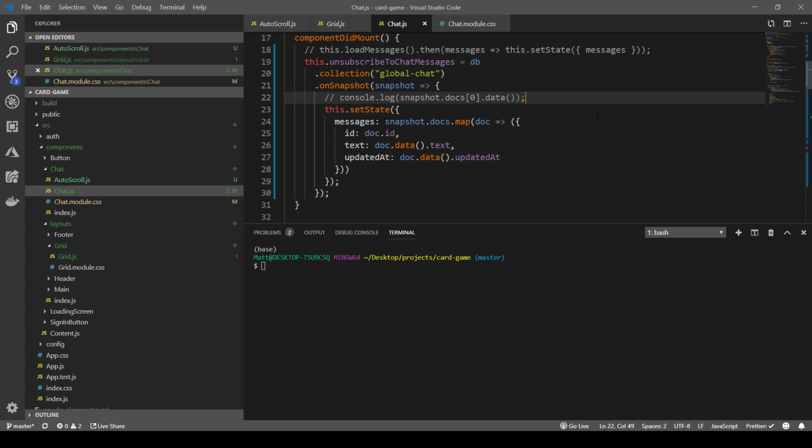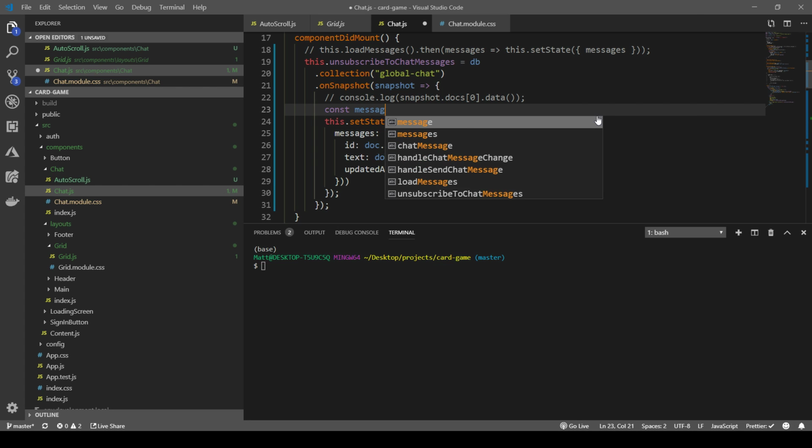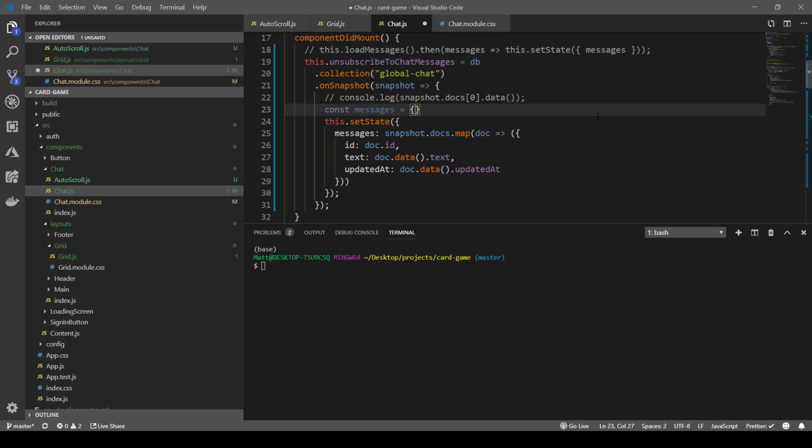Let me try this. Just want to see what happens. So const messages equals an object, or no, an array. Nope, it's gonna equal this. What's this?